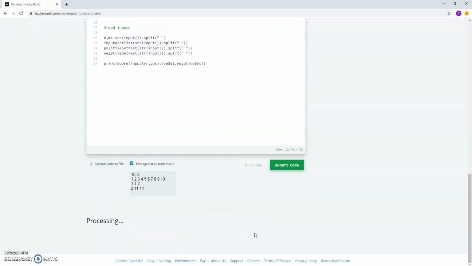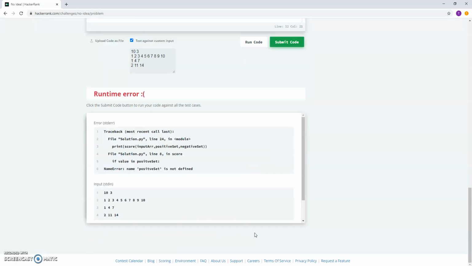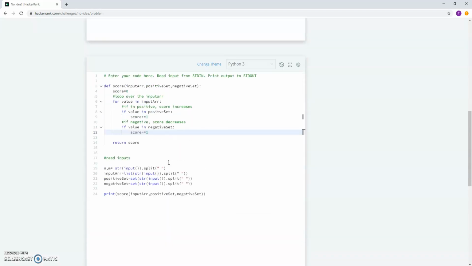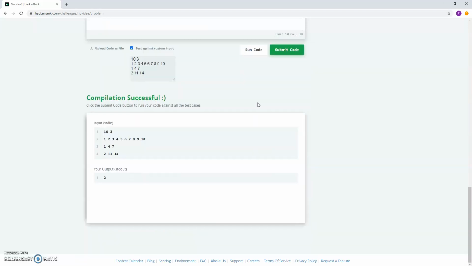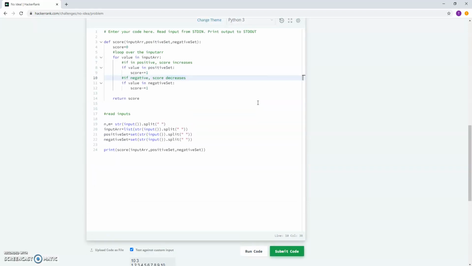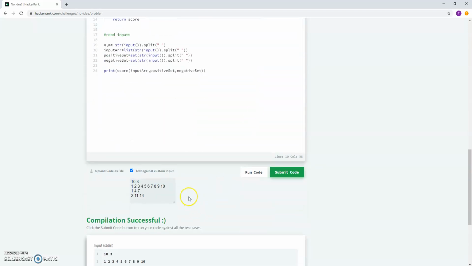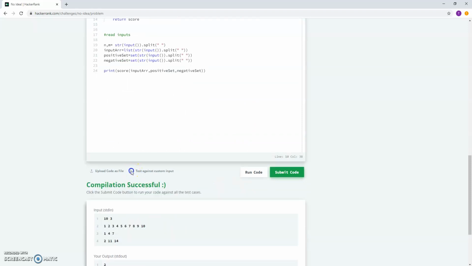So we're going to go ahead and run this code. And immediately we have a misspelling. So we're just going to double check that we spelled everything correctly. It looks like we did not. So let's run this again. And as you can see, our output is 2. And so that was run on one test sample. Let's also delete this test case.